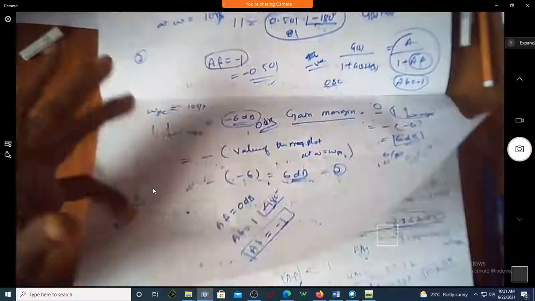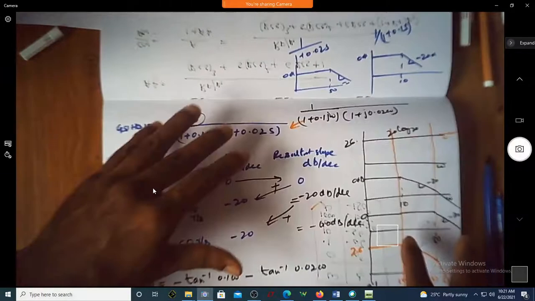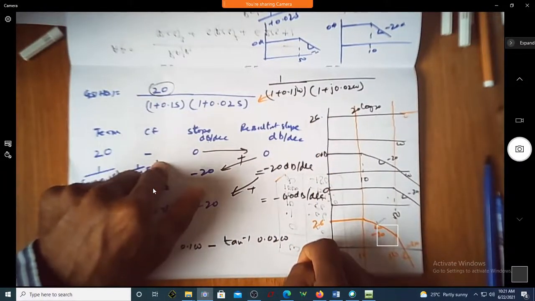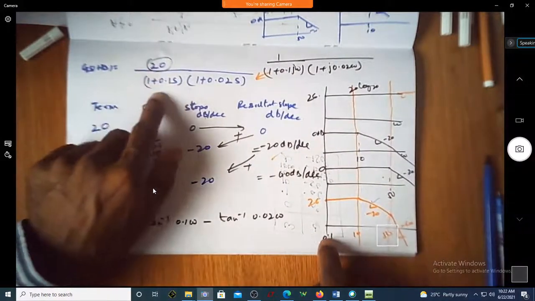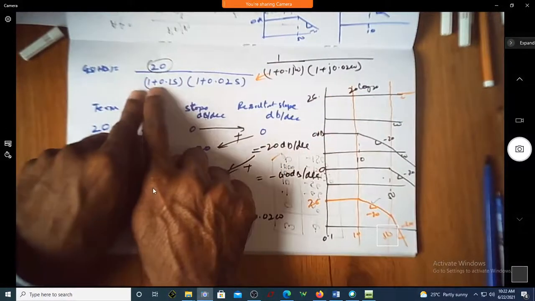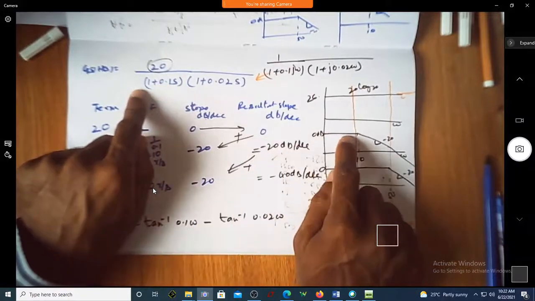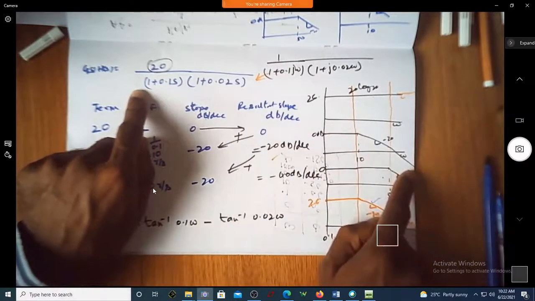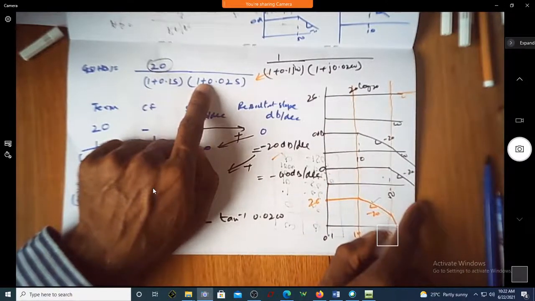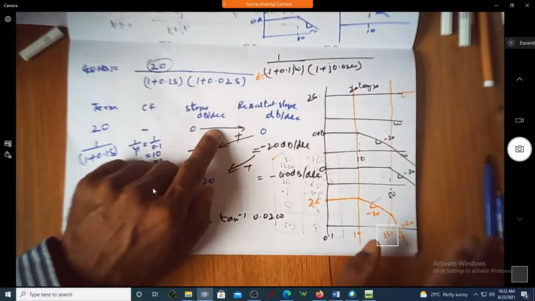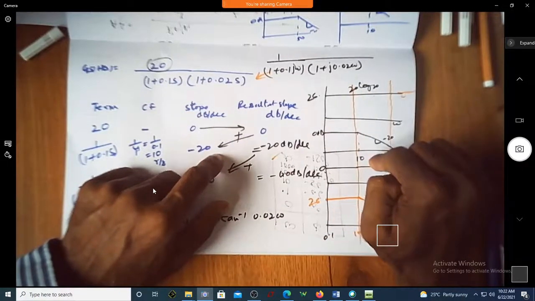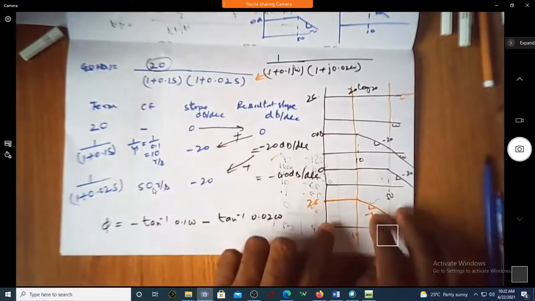When we started this Bode plot, did we write it for each individual term? So we started from a very small value. For 20 it was a constant value, and for 1 over 1 plus 0.1s it is 0 dB, and then it comes down. For this one till 50 it is 0 dB, and then it comes down at 20 dB per decade, correct? Now if you want to plot the resultant, you need to have all three, and this is how we added the magnitude.